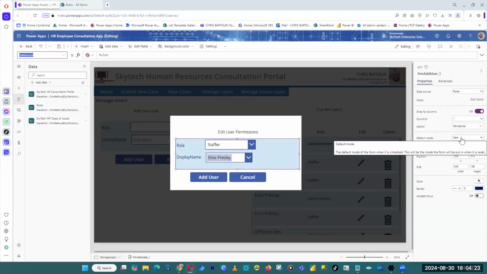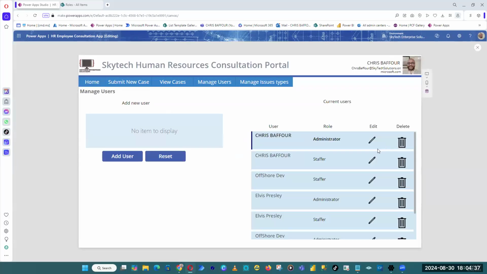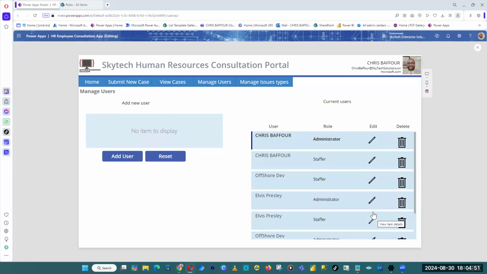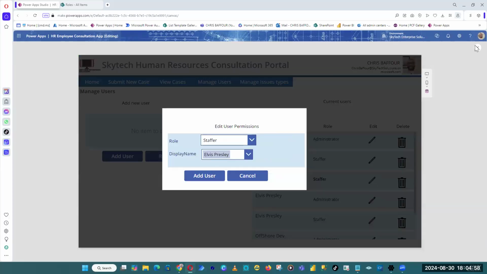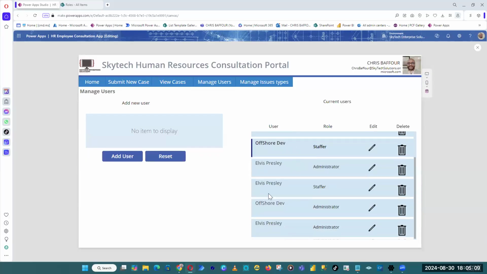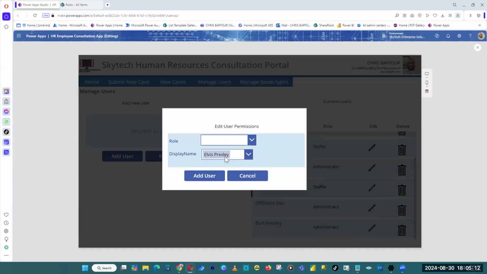The problem I have here is that it's set to new, right? Because we really want to edit this screen here. Alternatively, I could have set that form to edit mode after, probably before I did my pop-up, updated my variable. But it's all about how you're flowing with the app itself in terms of development. So I'm going to turn this into edit mode instead of new. Okay, save that.